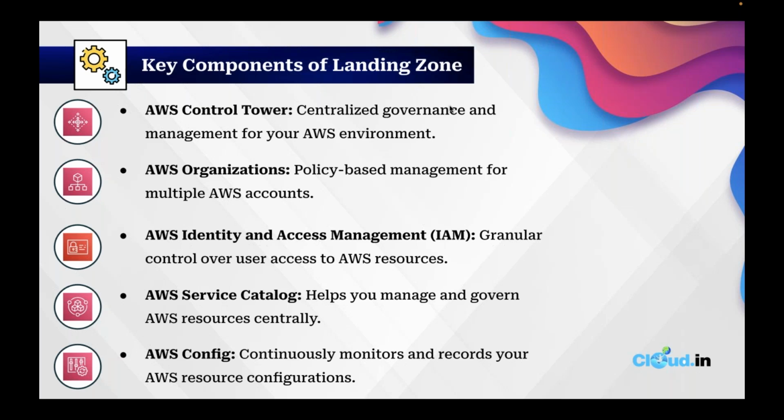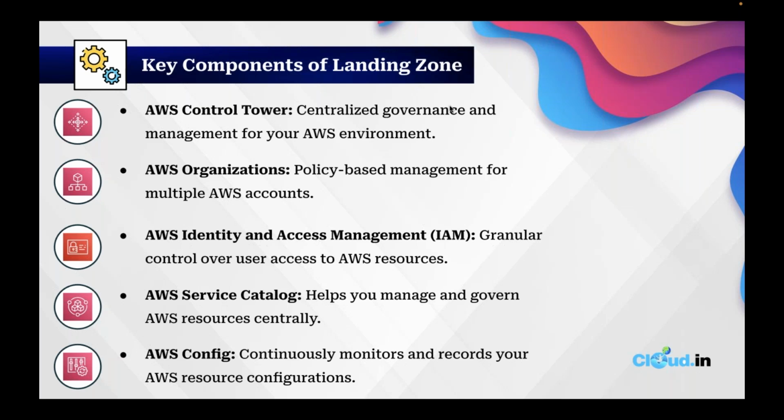Third is the identity access management. Whatever you need to have your access over to the AWS resources, whatever the granularity you need, that can be defined end to end in this Control Tower setup. Fourth is the service catalogs. You can consider them as SOPs or security documents that you can have in the picture, where you can have your resources managed and governed properly in a centralized way. So Service Catalog is one of the good services you can leverage.